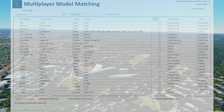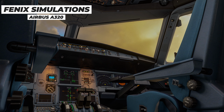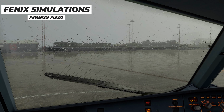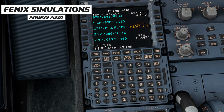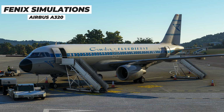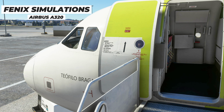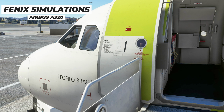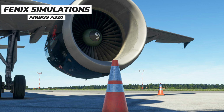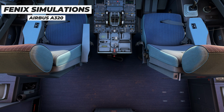Developer Phoenix Simulations have released a major update to their Airbus A320, which includes a significant overhaul of the flight model, as well as a reworking of the flight displays and the aircraft logic. This update should also provide a boost in performance, helping you eke out every frame of performance that you can. This is the first of two updates, with the second slated for a late September release, which will bring us updated engines which more closely represent the real ones, as well as improved textures and visuals on the aircraft.